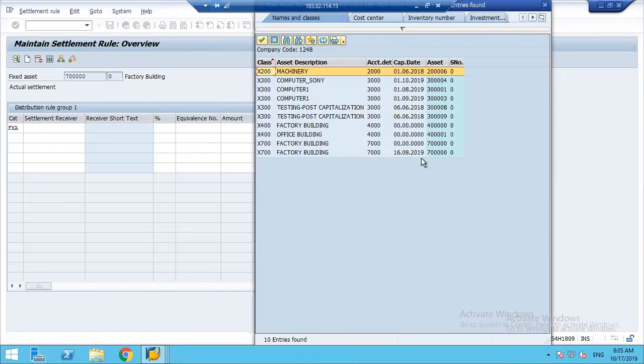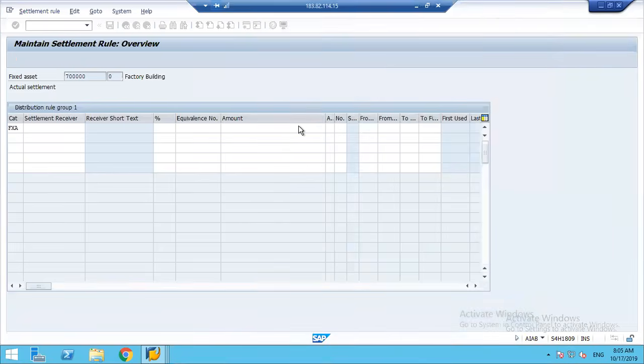So what I will do, I have this thing. How come two are there? Okay, that's fine. Factory building. This is the one we have. Just select that.